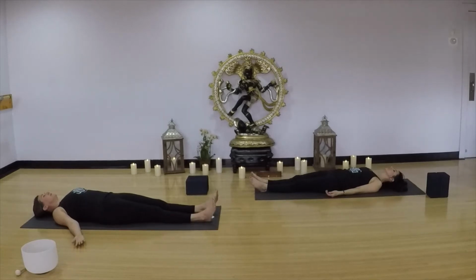And with an inhale, just get ready to gently allow your head to fall and look over the right shoulder on the exhale. Inhale, come back up through center, and then exhale over to the left. Inhale, back up through center. Exhale over to the right. Inhale through center. Exhale over to the left. Last time through, inhaling through the center. Exhale to the right. Back up through center. And exhale to the left.